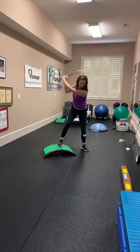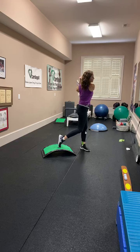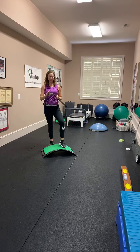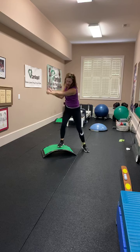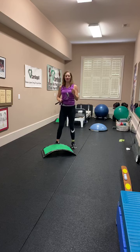So the shorty club obviously is not to hit balls with, it's to rehearse your swing. And it's good to rehearse your swing sometimes without actually hitting the ball, because then there's no judgment of where the ball is going. So you can actually work on some of the positions that your golf instructor is trying to help you with. Also, it's going to save your muscles too.